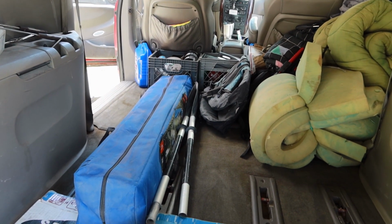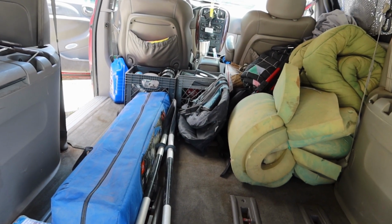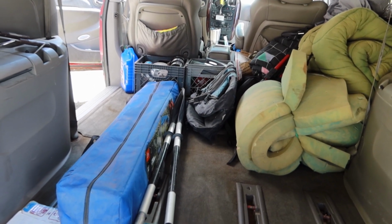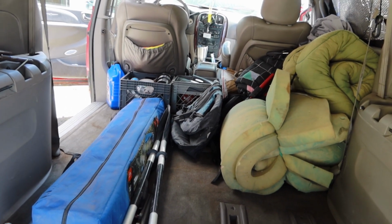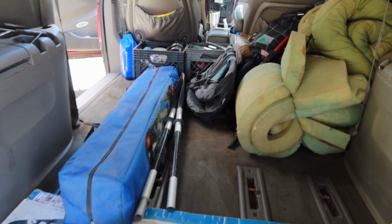I got my canopy there. I only bring it when I'm doing camping trips. Now, if I was crossing the country or something, I probably wouldn't bring it just to save room. But since I'm just going down for a two-night camp trip and back, and I'm gonna be chilling and flying a drone and relaxing after I use the kayak or whatever, I'll bring the canopy.